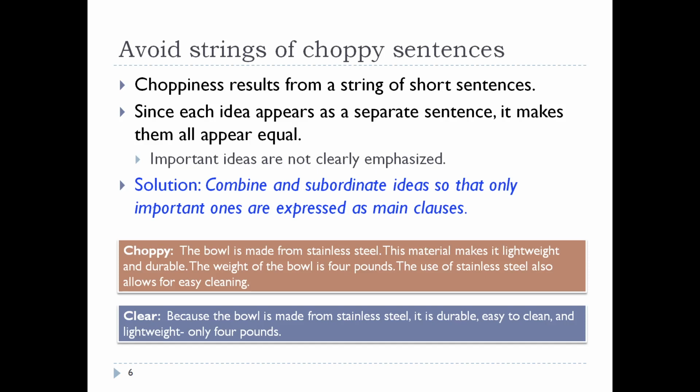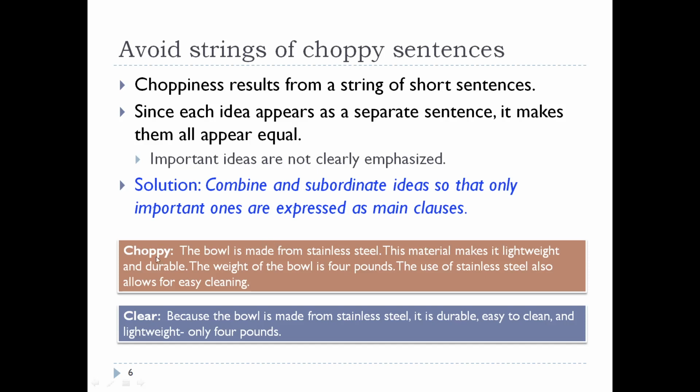Now, if the way you have written those sentences does not reflect that relationship, then your paragraph would be choppy. You will have strings of choppy sentences that would not make a lot of sense. So what you can do is combine those short sentences and create relationships between the ideas presented in those sentences. One idea may be presented as the central idea, while the other ideas may be presented as subordinate ideas. Okay. So this is how you can get rid of choppiness.